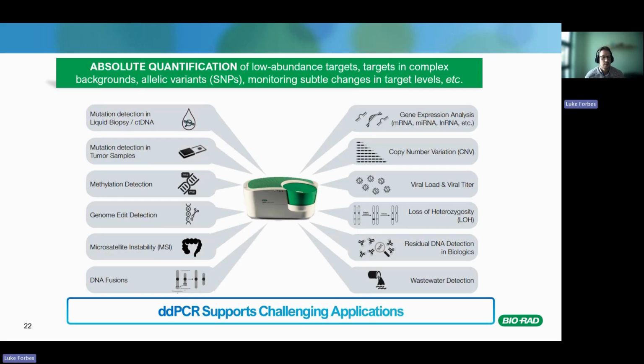So those are really the 4 main highlights that we wanted to touch base on about ddPCR. But keep in mind that ddPCR is really a broad application. Anything you can run on real-time PCR and a lot more can be run on ddPCR. If you look at this slide, it's really focusing on the challenging applications that ddPCR can support. So we look at something like wastewater detection, because of the inhibition that's common in wastewater testing. We've got viral load and viral titer, because you don't have to use standards and it's not a relative method, so it's much more accurate. You've got copy number variation.